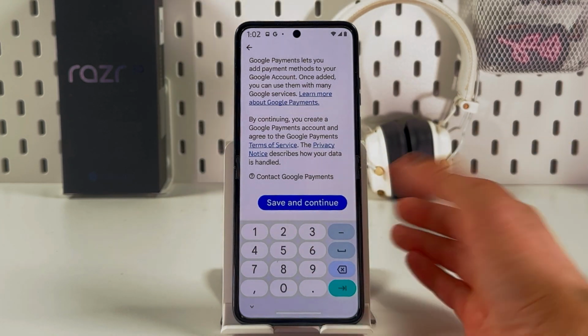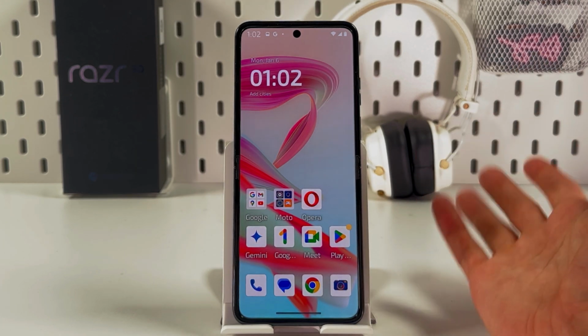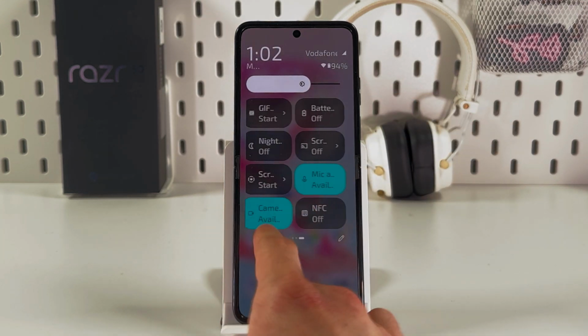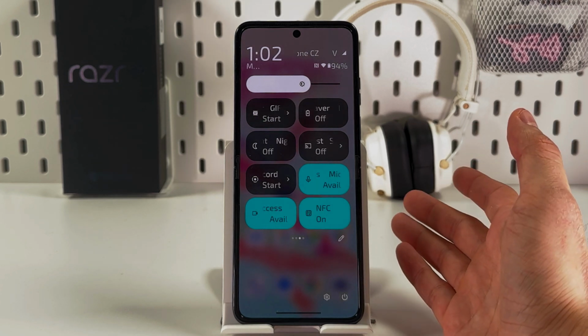When you have done it, to use your Google Wallet successfully and to use your card, swipe down from the very top of your screen. Now swipe down again, and here we are to find our NFC option. So make sure that you turn on this option because we will need it.